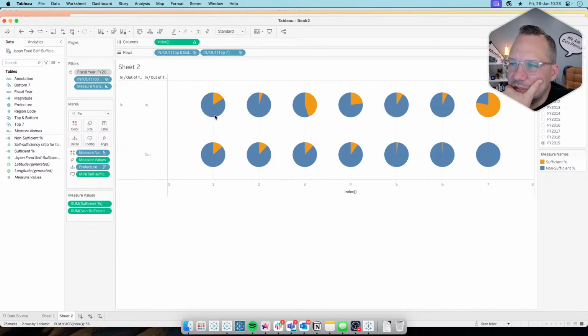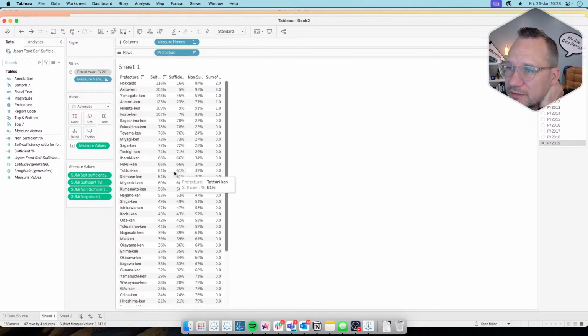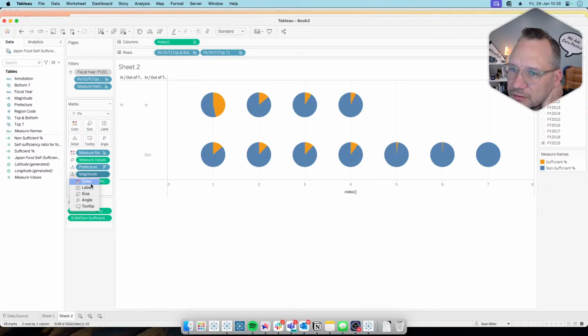Because I can't just color sufficient percent and non-sufficient percent. I've got to have it. Okay, so let's think about this. How are we going to do this? What if we do magnitude on detail and then add it to color?